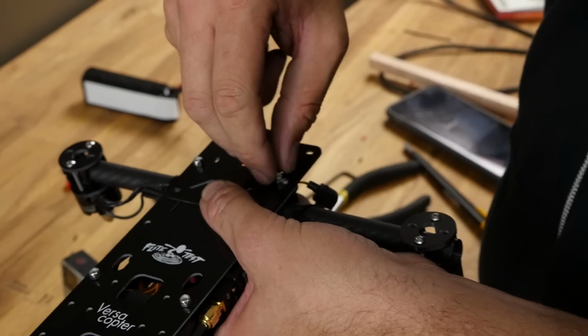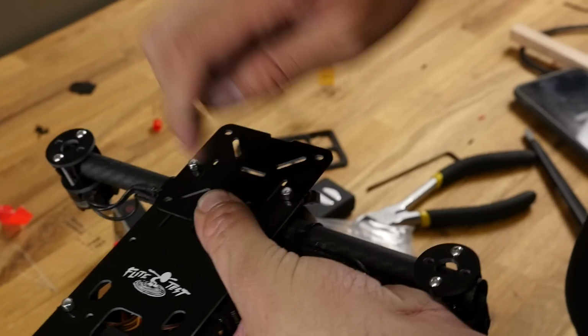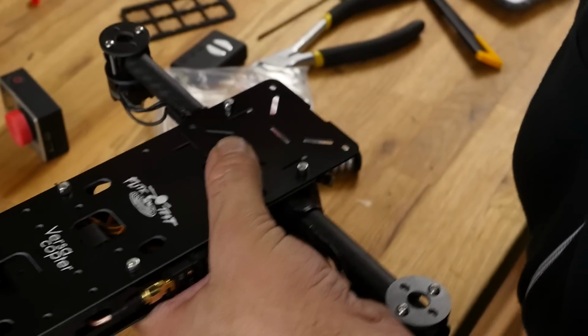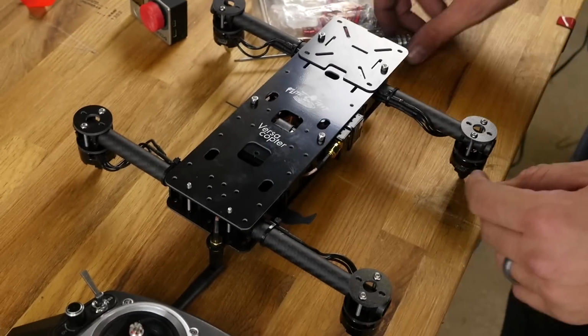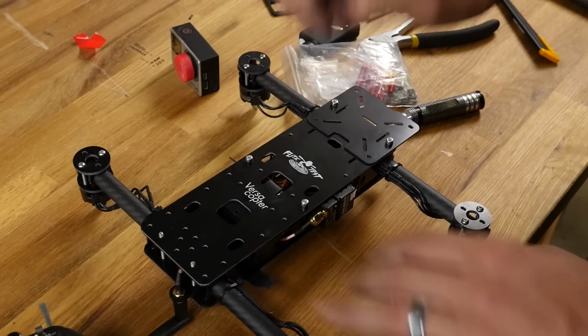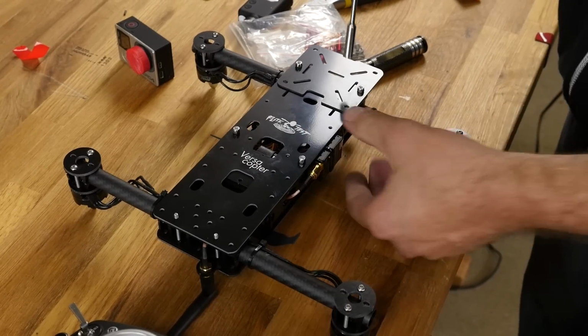Now everything that we want to think about whenever we're putting additional pieces on, whether it's bobbins, whether it's standoffs, whether it's plates, is we want everything to be accessible. So if God forbid we crash, we can lay it flat on its back, take out our little nut driver, remove the screws, open it up, service it, put it back together, and be back in the air in no time.